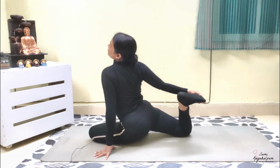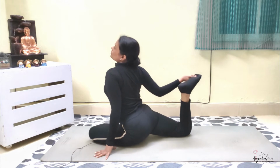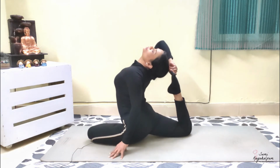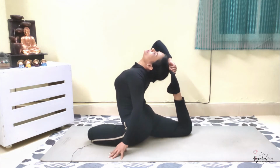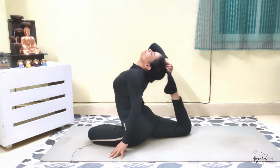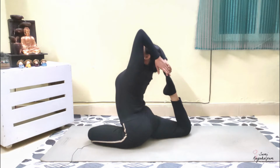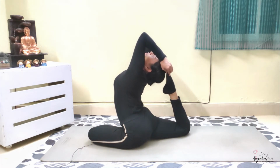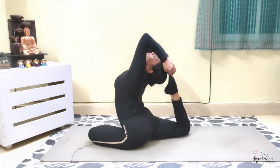Hold your right toes with your right hand and gently keep near to the crown of your head and hold the big toes with your left hand, upright. This is the final position for Rajakopotasana.